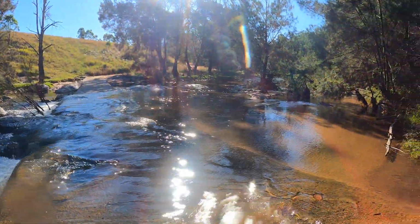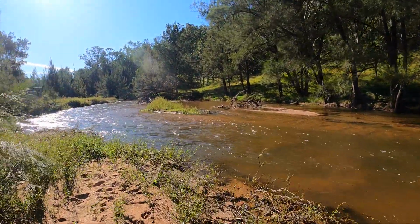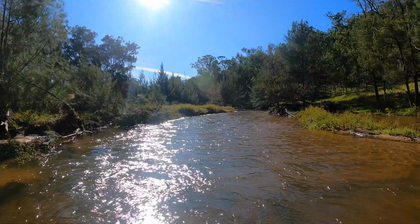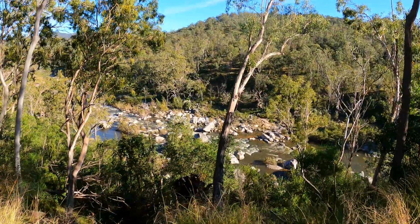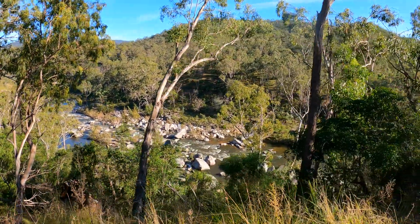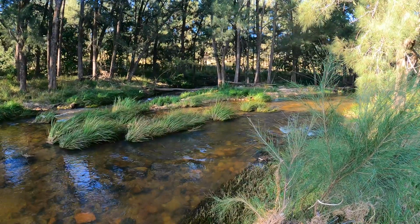Adventuring further into this area, I found a very large, fast-flowing river called the Timbara River, which was the perfect environment for these cod to survive in. You can see here just how wide this river becomes over its 169-kilometre long journey from its beginning to its end. But, strangely, there was no sign of any fish in this area, and I looked in many different spots without even seeing so much as a shrimp.